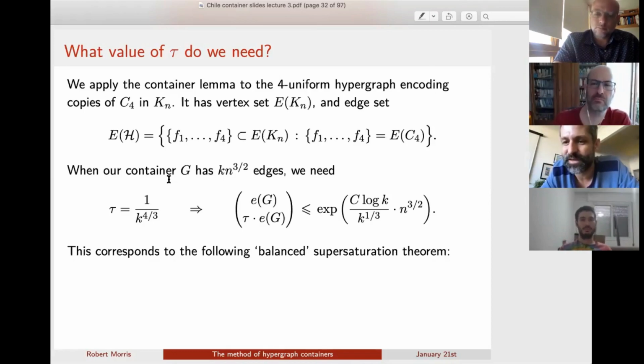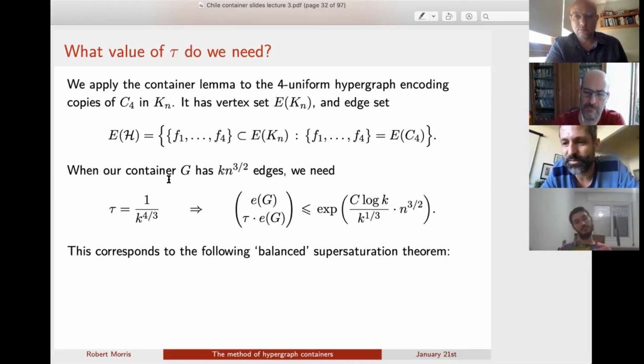Right, so I mean this k over 4/3 is kind of in the middle. Yeah, k over 4/3 is just what happens to fall out of the supersaturation theorem that I'll prove next. Right, but in your paper you said what, k squared? Yeah, so with David we proved 1 over k squared, and that's optimal. That can't be beaten. There's a construction that shows that you can't do better.